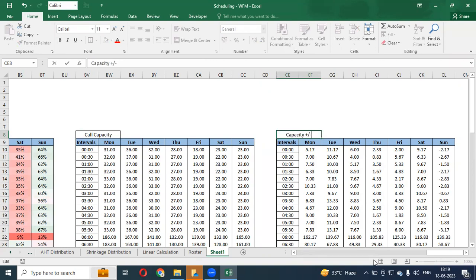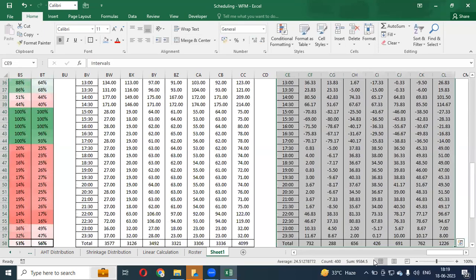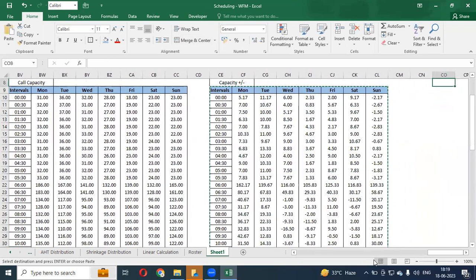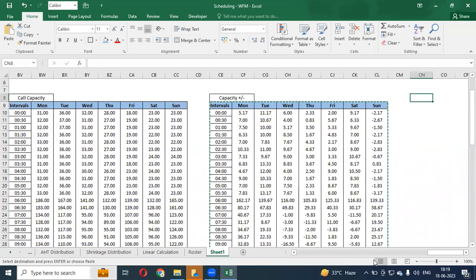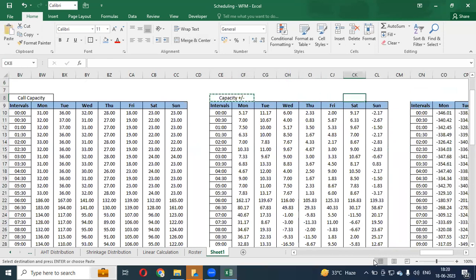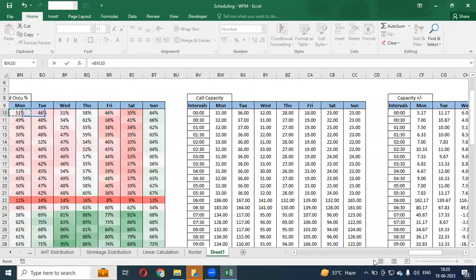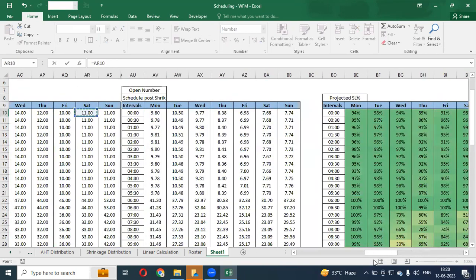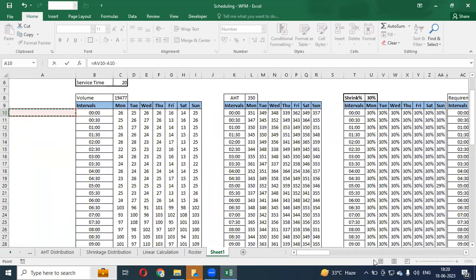Capacity plus minus, or overs and unders, and in the separate one you can take a staffing plus minus. Now you can compare your staffing, shrinkage post number, to the requirement.